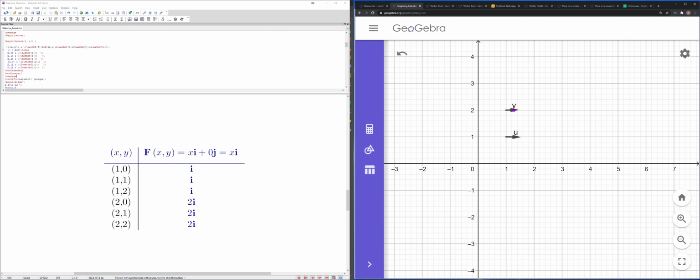Okay, so I get this vector over here. I don't need this labeling over here, this u and v, so you can ignore that. The main thing really is that at the point (1, 1) I will have a vector, and at the point (1, 2) I have a vector. And I can keep going like that. So at the point (1, 0), which is over here, I put in x equal to 1, y equal to 0, and work out what the vector is. I'm going to get an i. So I get the same vector actually, as in the other two cases. So I can plot that.